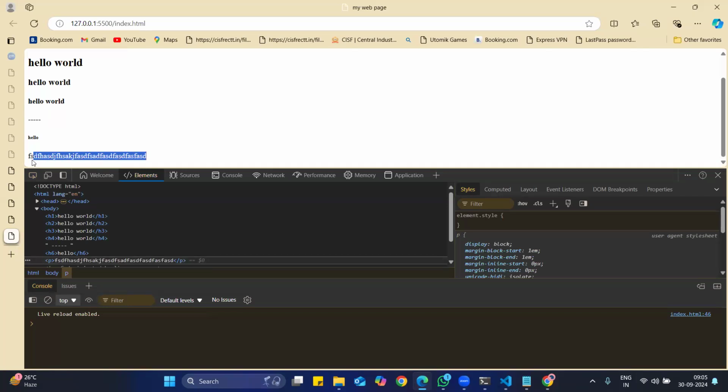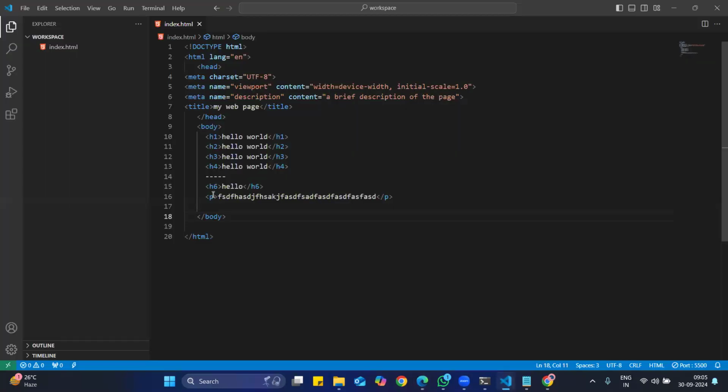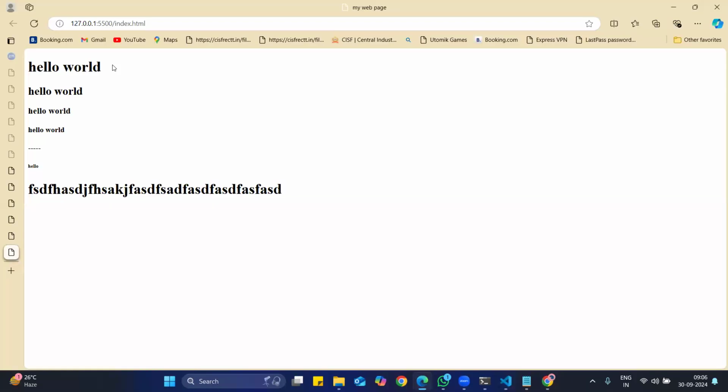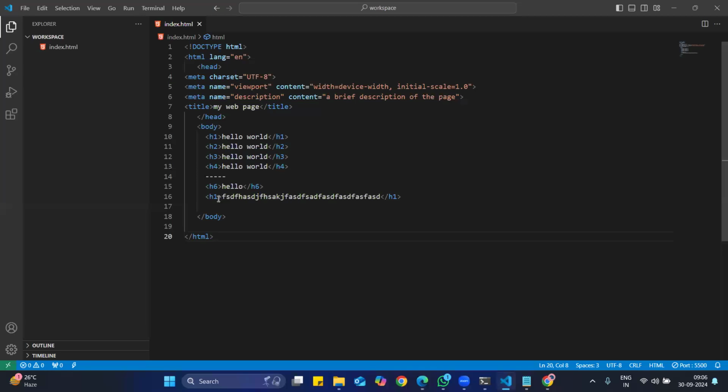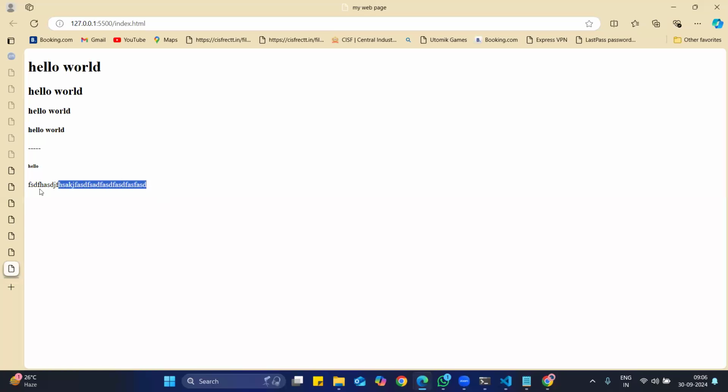The font size is different here, right? You can use H1 also, but it's not the recommended way. See, this is the font weight. This is the para you have to write in the HTML page. You can write H1 also, but this is not recommended. Directly, you can write a para. The default font size of para is different, right? See, by default the font size is different, the font color is black, and the font weight is different.